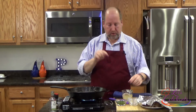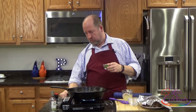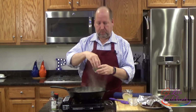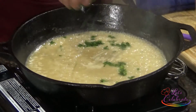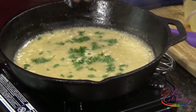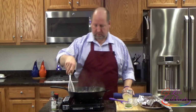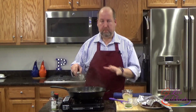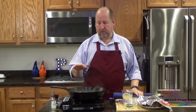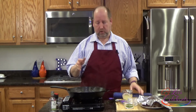Now, at the very end, we're going to put in the parsley. We can turn off the heat at this point because this pan is so screaming hot, it'll keep cooking. All right. A little fresh parsley, a little whisk. Beautiful. Now I added the parsley at the end because I didn't want it to cook too long. If I added it at the beginning, it would turn all gray and lose all of its brightness.